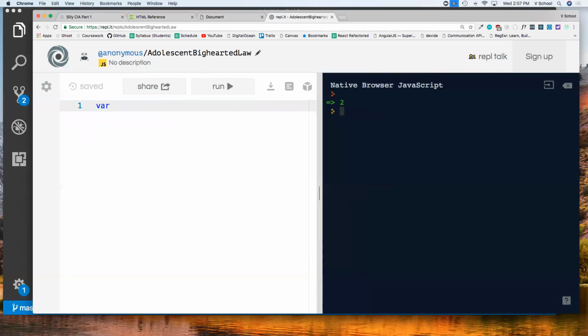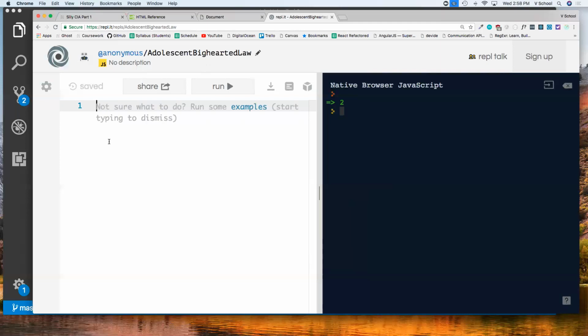But yes, we will be using let and const later on. The reason we start with ES5 is because there's a lot of documentation that uses ES5 syntax. So if we were to skip that, then a lot of you would not know what was going on when you looked up older stuff. So, good question. All right.